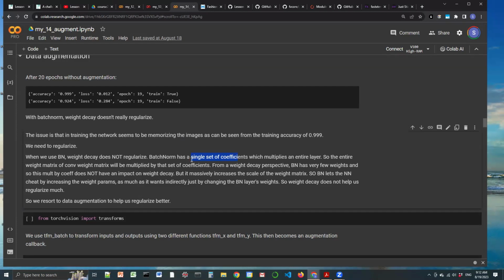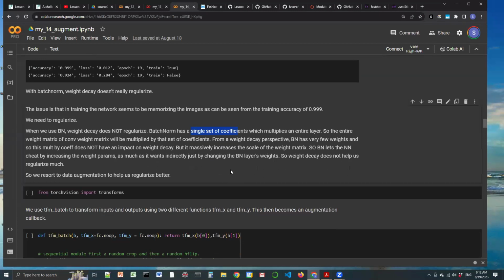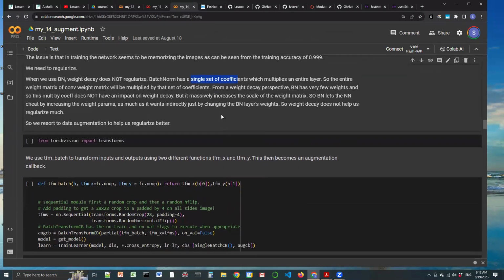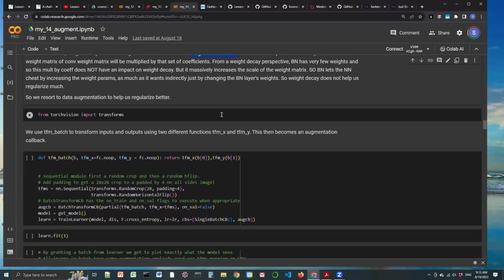So that is a long way of saying that we need to also do other things in order to improve our generalization performance. So then we get into, okay, how best do we improve the generalization of the network if we are not to rely on weight decay because we have used batch norm and it doesn't help us a whole lot.